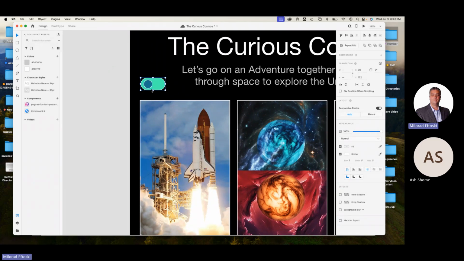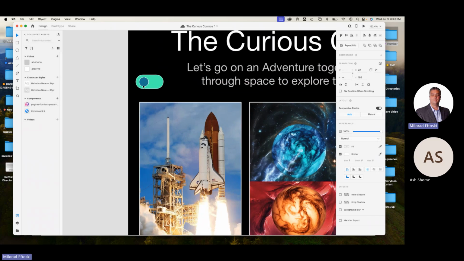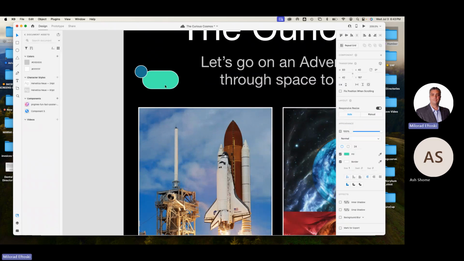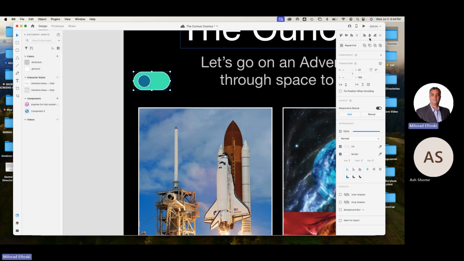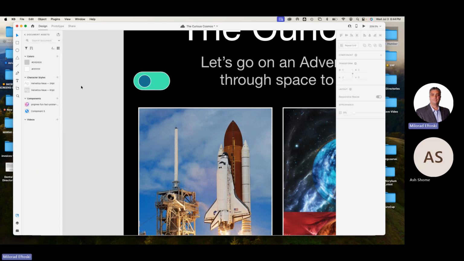Right? And this can switch a property or some kind of an event that may occur on our interactive showcase, okay? So here I have two objects. I have a circle, right? And I have a rectangle, and I align them perfectly inside of one another. I can even use Shift Select, go to the Align palette here, and simply do Align Middle. I can do Far Left, Center, and that kind of stuff. But I'll purposely want to move it to the left slightly, so it'll be like a switch icon. Okay.